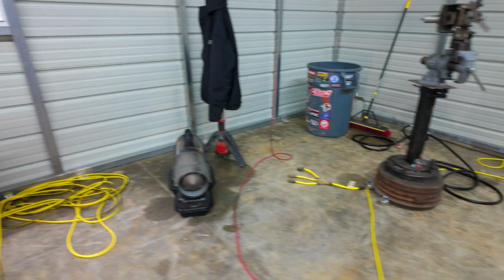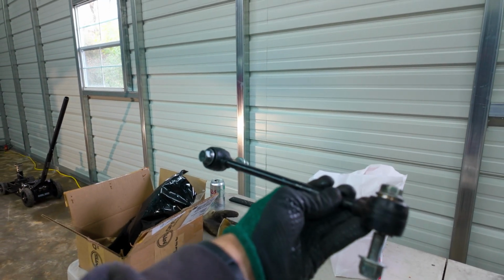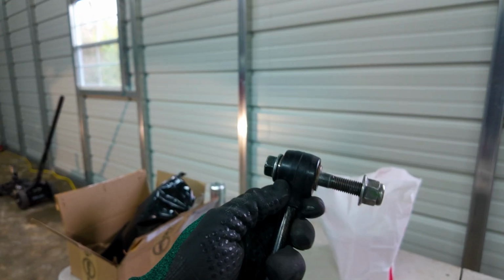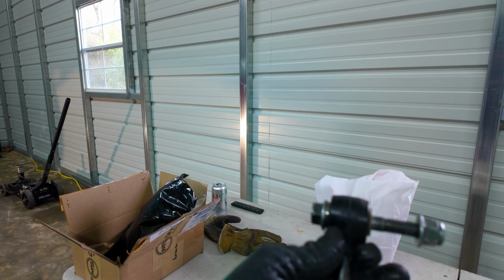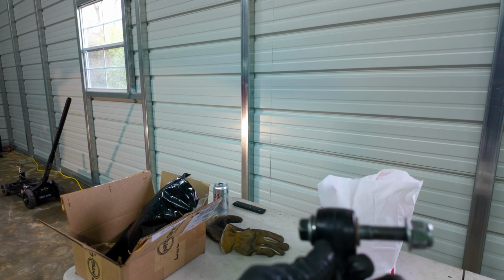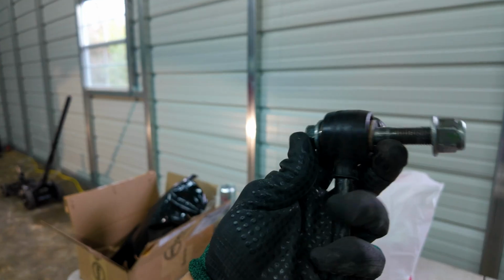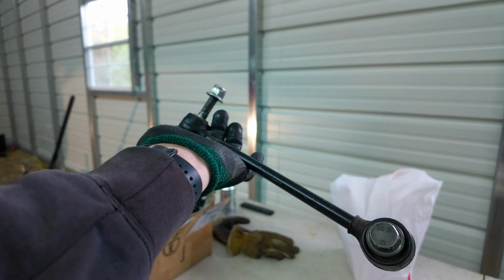So I'm gonna take the factory sway bar links and I'm just gonna cut the ends off and use them in the tabs on the lower control arm so I don't have to make a spacer or find a spacer. I'm just gonna cut them off here, and if I need to replace them later, I will.